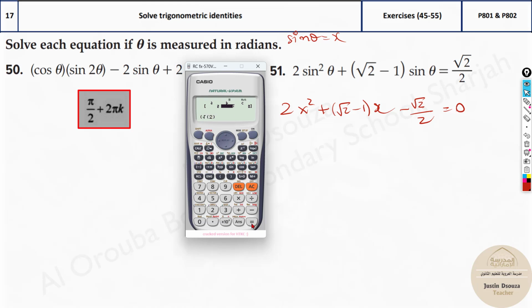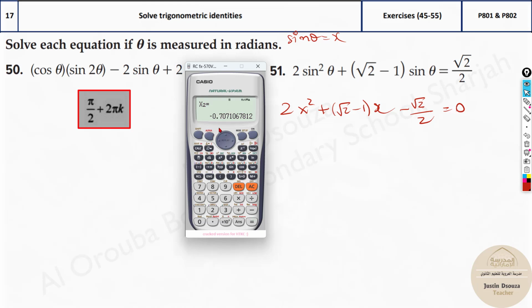It's root 2, close the bracket, minus 1. Now we had opened the bracket initially, I'll close that as well. If you want, you can avoid the first and last bracket because that's not necessary. It will automatically compute it, and even over here we have root 2, close the bracket, divided by 2. But I forgot to write the minus sign, which will give an error otherwise. I'll write minus root 2 divided by 2. That's the answer, it's negative 0.707. Now press equal to. The answer is half.